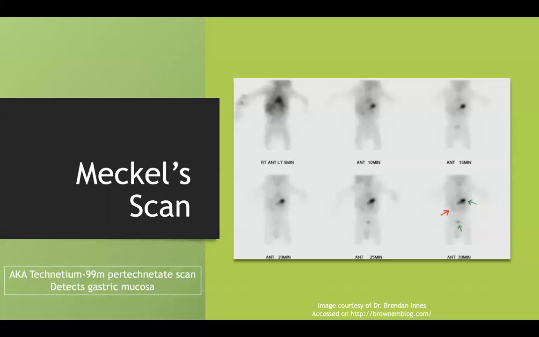So I really liked this picture here because it shows you exactly what a Meckel scan does. You can see up in the top right, it's detecting gastric mucosa in your stomach, which is totally expected. You'll also see some of the contrast get into your bladder, which again is totally normal. This right here that they've highlighted in red shows that there's gastric mucosa in your right lower quadrant, which should not be there. And that's because you have a persistence of your vitelline duct, or Meckel's diverticulum, that's ending up producing some gastric mucosa in that region.